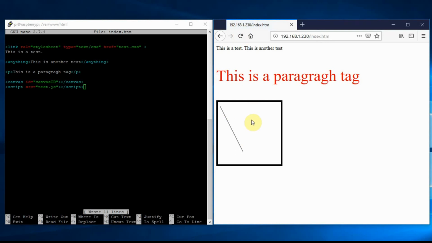So in this video we added a canvas tag, we added a very simple JavaScript file, and we linked it to this. If you're not familiar with Canvas, I would go through and maybe draw a couple more lines just to get familiar, because we're going to pull in data and we're going to draw some graphs based upon the data that we pull in. The video should start to get more and more fun, especially as we start to collect some data. We're going to start by collecting some temperature data and then plotting it on a graph.